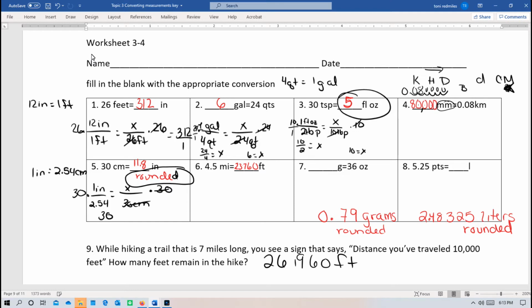So this would have ended up at 30 over 2.54 equals x. And when I do that division, I actually get a bigger number than 11.8. So give me 1 second, and I'll tell you. It's not a bigger number, but it's a bigger decimal. It's actually a smaller number. Yeah, oh no, that is actually bigger. It's 11.81 and so on into infinity. So I just rounded it to 11.8.